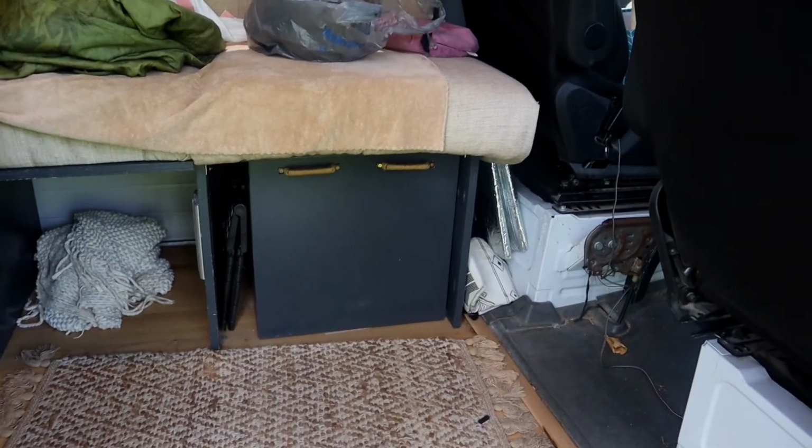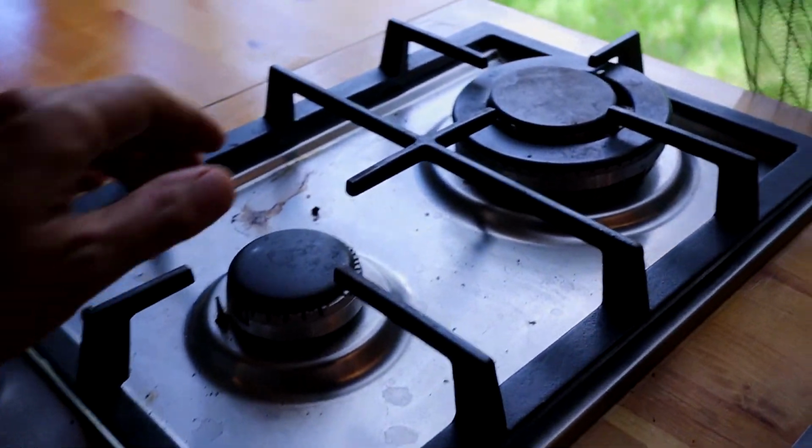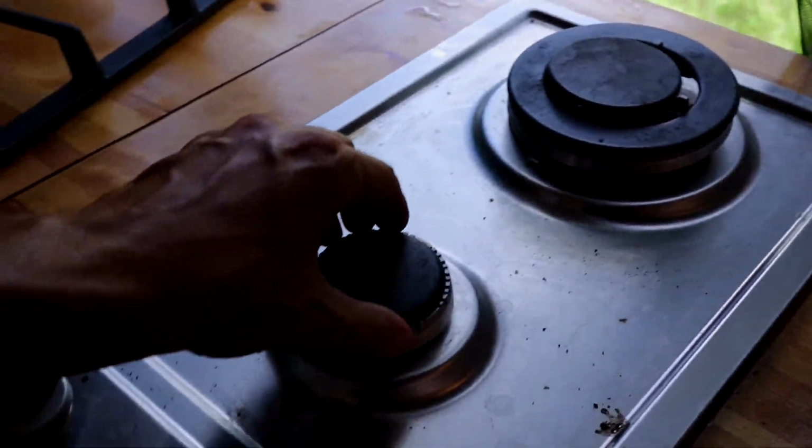So, you guys know we got the van back. We are feeling amazing about that. Well, you also know that we were in such a rush to get the van to the shop that we didn't clean. Been in Mexico for a long time, and it's time for us to do a deep clean. So that's what we're here doing today.